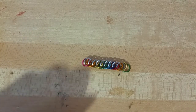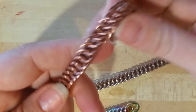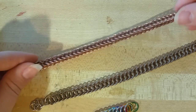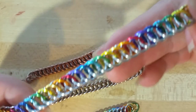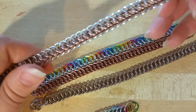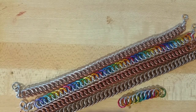Here are some different examples: this one is done all in champagne colored anodized aluminum; this one is antiqued copper, enameled copper — I got the wire from Parawire.com. The way this weave is so serpentine and nice and flat, it's very comfortable to wear too. This is what the complete rainbow weave looks like. Please let me know what you all think — I would love to see pictures or videos of what you make based off of this tutorial. Happy crafting, and I'll see you guys around!